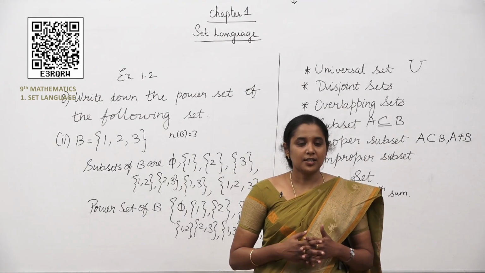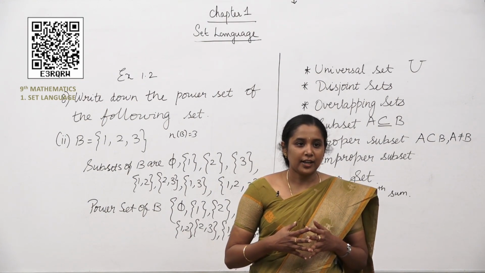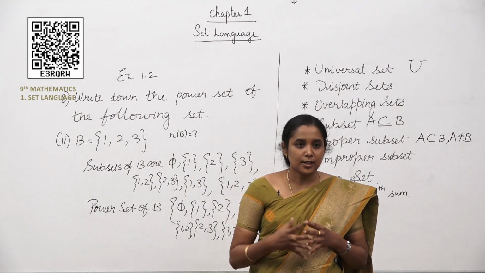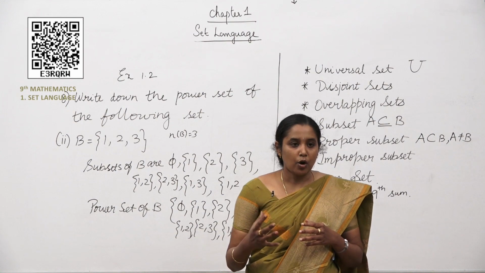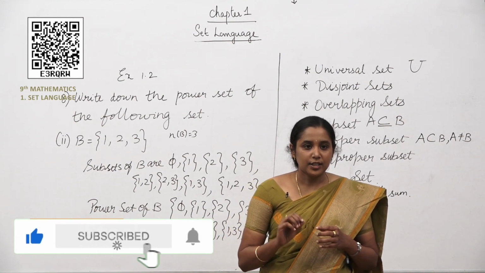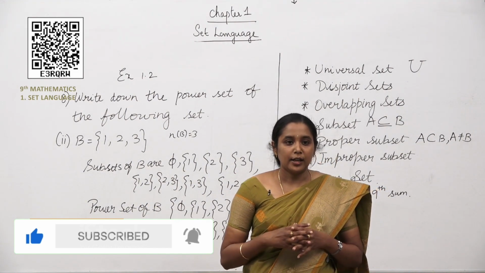So now you have learnt types of sets fully. So you have learned how to identify the types of sets. So you work out all the sums in exercise 1.2 and you work out all the example sums also in the types of sets. So write it in your note, all the definitions of the types of sets and learn properly.